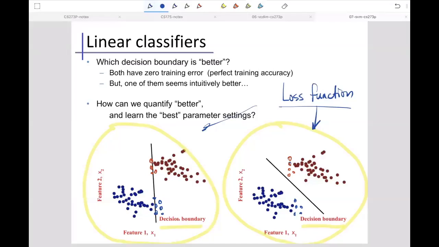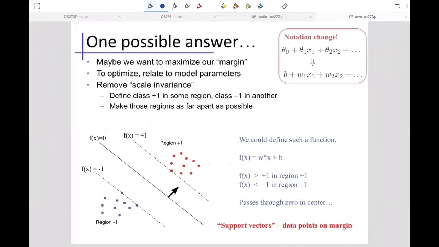So that's good, right? By using this type of loss function, it somewhat provides you a solution, but it didn't directly address this question here. I would like to directly address this question and say, given these two solutions, which one is better? Can I come up with a metric to say which one is better? That's what this SVM model is trying to do.